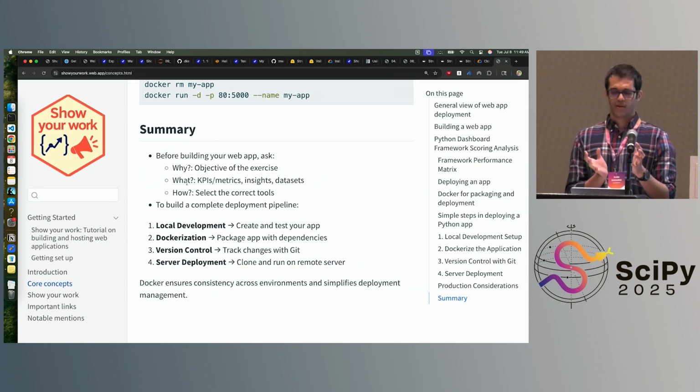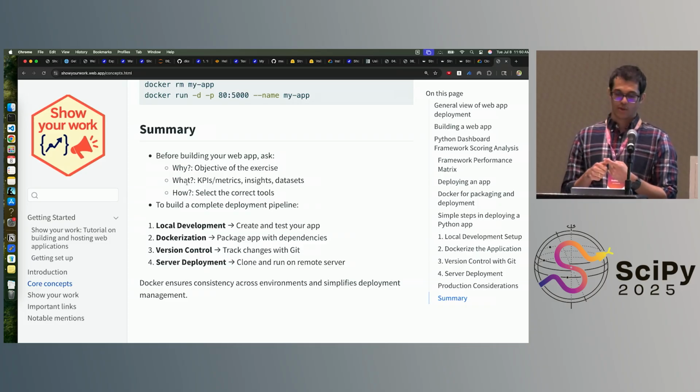We saw the how in a lot more depth. We saw a few tools. We looked at Voila, we looked at Streamlit, Gradio, we looked at FastDash, we looked at a couple of different ways in which we can deploy our applications. We looked at Hugging Face Spaces, we looked at Google Cloud, and we also, through the process of that, saw that there are really 4 steps in deploying an application once you have the Python code locally running on your device.